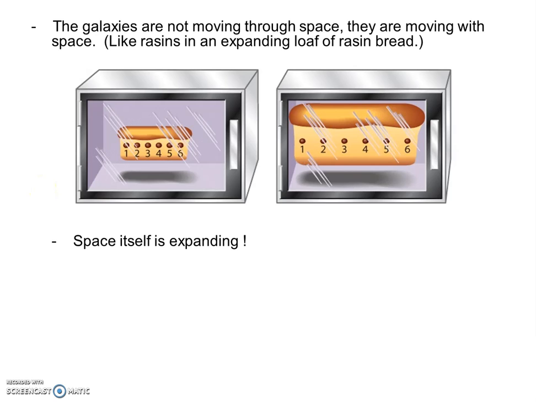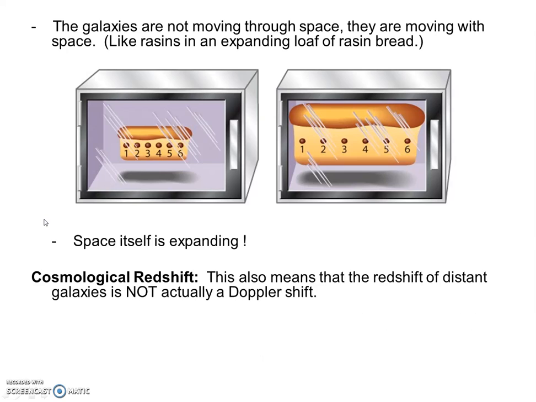Space itself is expanding. And that begs the question, well, what is space? Is it a thing? Well, yes, it does seem to be a thing. But we might not actually get that deeply into that. Okay. Another thing to understand is when we see the redshift from distant galaxies, it is not actually a Doppler shift, it turns out.